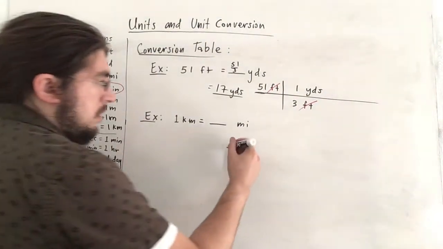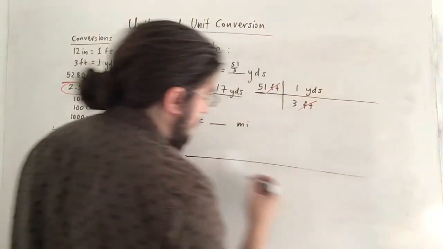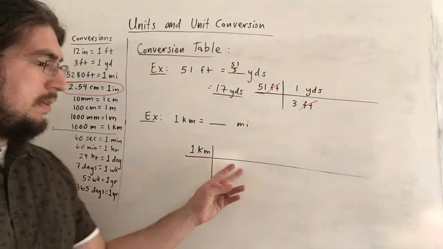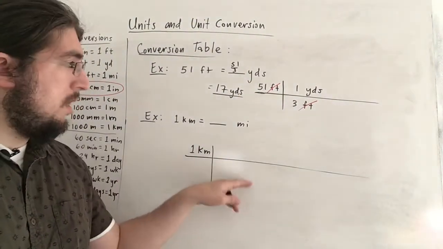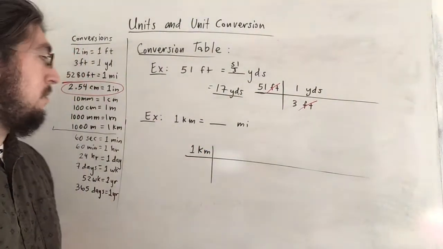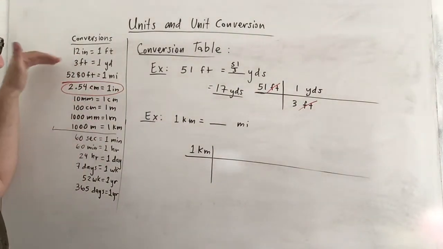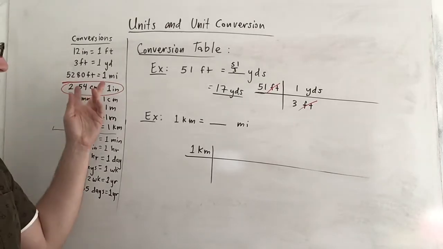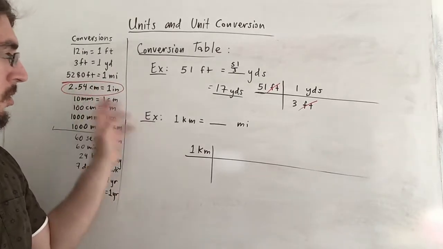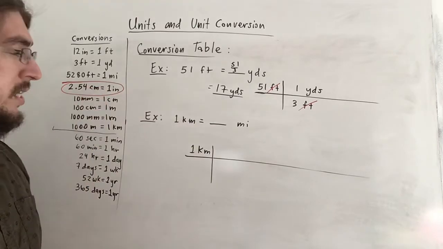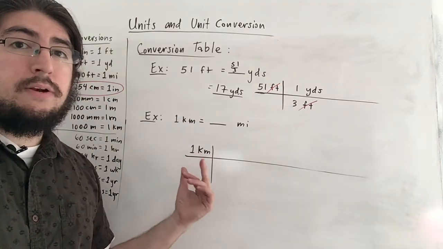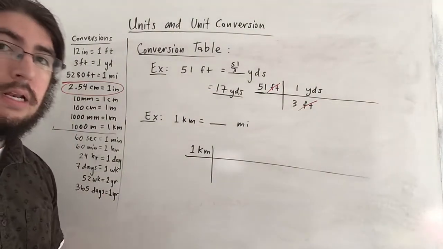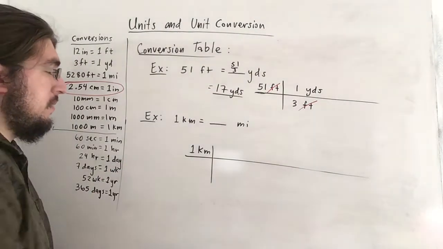So we're going to start with 1 kilometer in our conversion table. And again, in a perfect world, if we had a conversion from kilometer to mile, we'd be done. But we don't. The only part that I see that involves mile is this, that involves feet, but then our only link between metric to imperial is centimeters to inches. So that means I need to convert this to centimeters, get that to inches, and then swing inches all the way back to miles, which is going to be a little long, so just bear with me and let's see if we can do it.